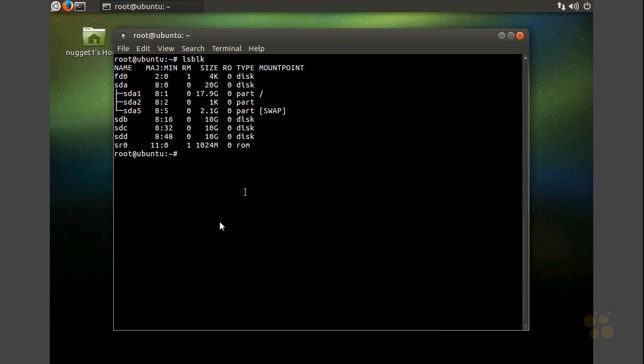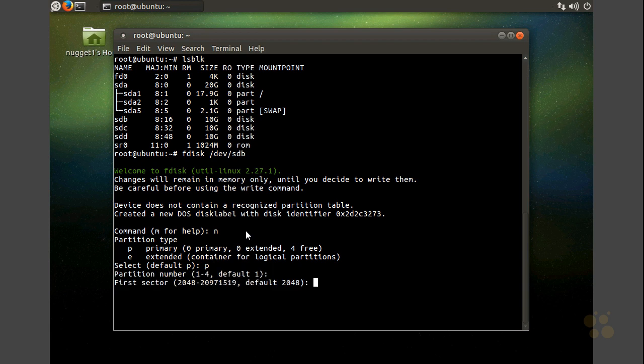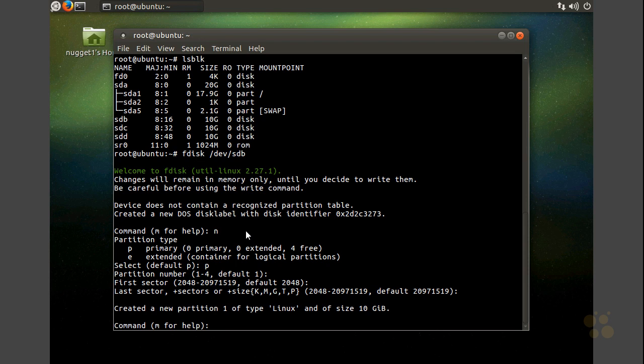Now we're going to use actual disks in our LVM system for physical volumes, even though, like I said, RAID is ideal in that situation. But these are going to be our three, and we need to create partitions on them. Notice I'm already root. I'm going to say fdisk /dev/sdb. Now I'm going to go through and create a partition really quickly. So I'm going to say new partition, primary partition, default of 1, first sector sure, last sector default, maximum size. So it's created a partition with 10 gigabytes, but I want to change the type of the partition.